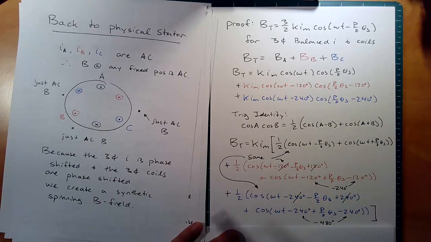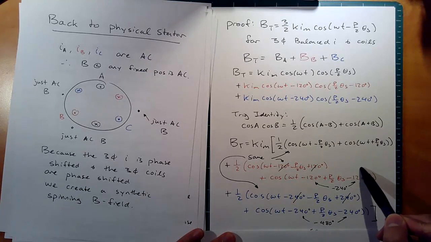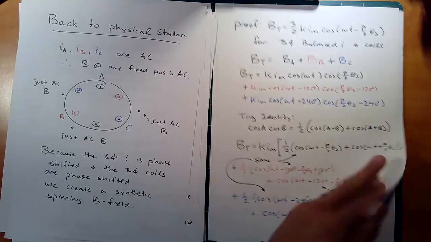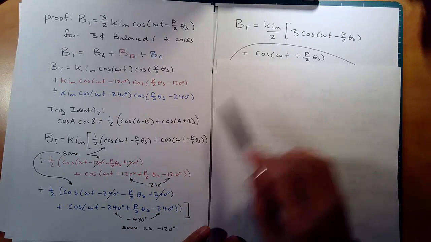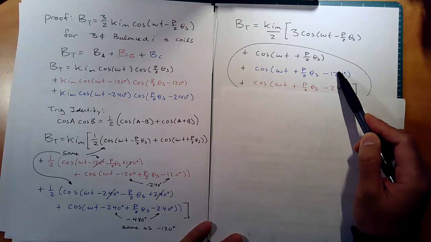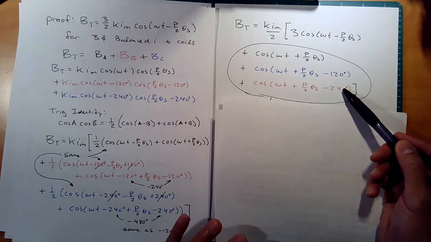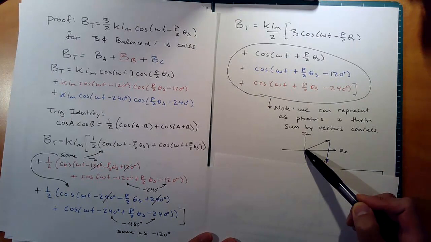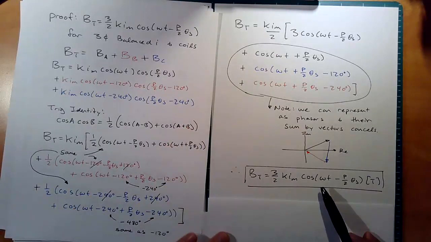For the remaining terms, we have cos(ωt + p/2 * θ_s), cos(ωt + p/2 * θ_s - 240°), and cos(ωt + p/2 * θ_s - 480°). Note that minus 480° is equivalent to minus 120° after subtracting 360°. So these three terms are cosines of the same frequency with phase offsets of 0°, minus 240°, and minus 120° — equally spaced by 120°. Using phasor math, their vector sum on the complex plane equals zero. So all those terms cancel, and you're left with 3 * (1/2) * cos(ωt - p/2 * θ_s) = (3/2) * K * I_m * cos(ωt - p/2 * θ_s).